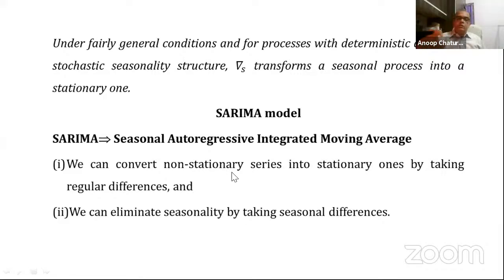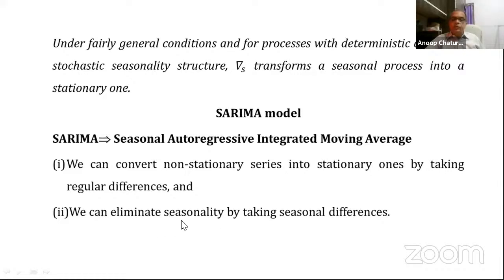So now you have the time series Yt. Suppose your time series is non-stationary, then this non-stationarity may be of two types. First, it is non-stationary because it is a random walk, or if you take the d differences of this series, then it becomes stationary. D regular differences, not the seasonal differences. So after taking d regular differences, this non-stationary part vanishes. Which non-stationary part? Which is caused by this random walk.